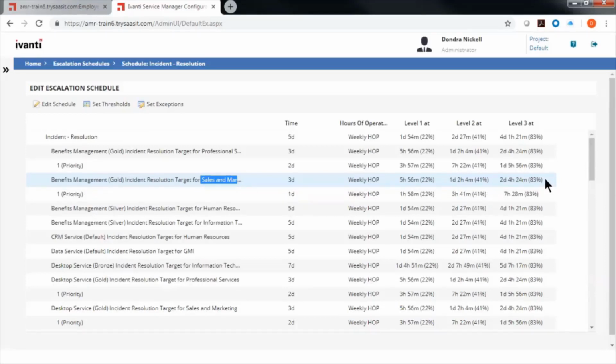Now, not everybody likes to have all 3 of the thresholds set because, you know, oftentimes when you start sending too many emails, people ignore them. So you don't have to have all 3 of these. You could have just 1 or just 1 and 2, but you can't have more than 3. Okay? And then these are all set up in the schedule here.